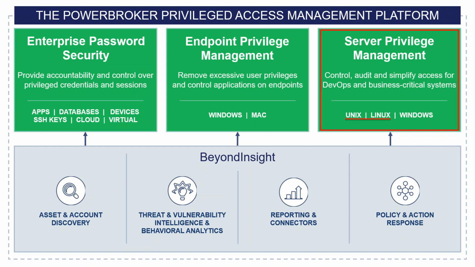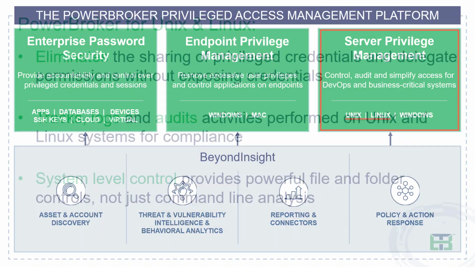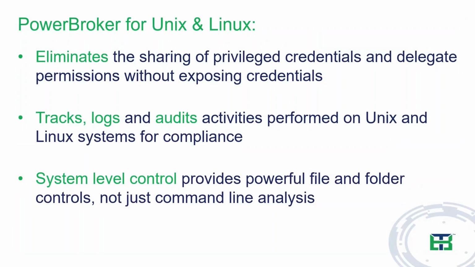So what does that really mean, right? For me, we have a solution called PowerBroker for Unix and Linux that really eliminates the sharing of privileged credentials. It's really just a nice way of saying, for the most part, you don't need people logging on as root or using the root account. Really, it's any privileged account, but at the end of the day, this is Unix and Linux, so root's what we're talking about. And then auditing activity, right? So making sure that people aren't doing stuff that they shouldn't, or when they do, being able to perform those forensics to go and find out what they've been doing.